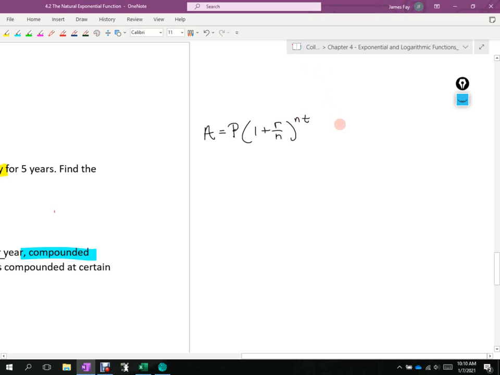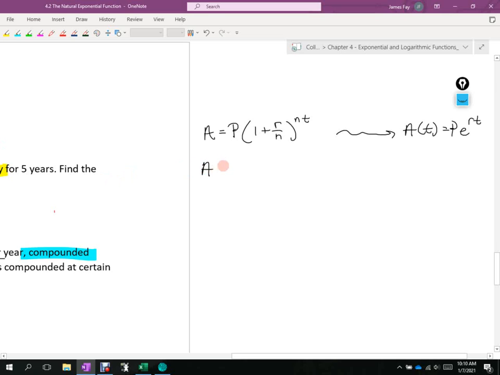Alright guys, I know I said yesterday we weren't going to do this, but I thought about it again, and I think it does make sense to talk about this for a little bit. I want to talk about how this, through some algebra, will eventually turn into this. Okay? But we have to use a little bit of convenient reorganizing using some properties of exponents that we have talked about maybe in the past.